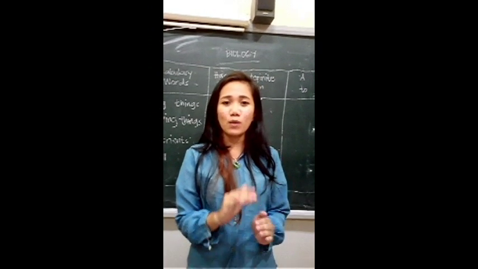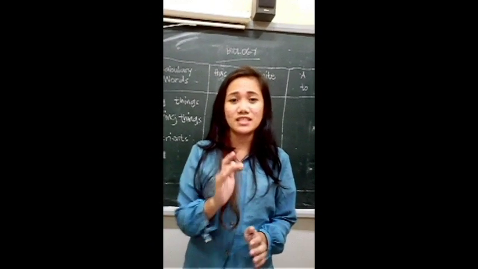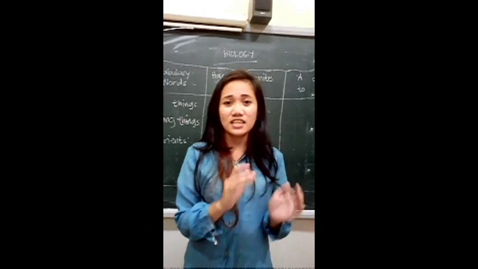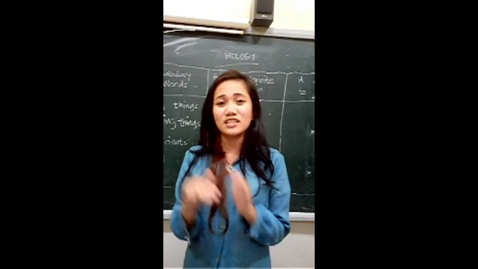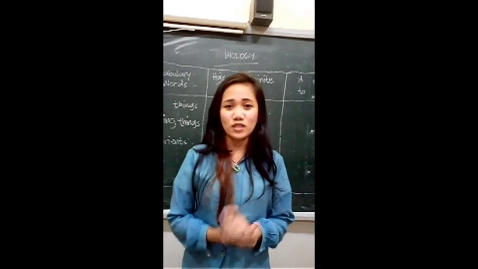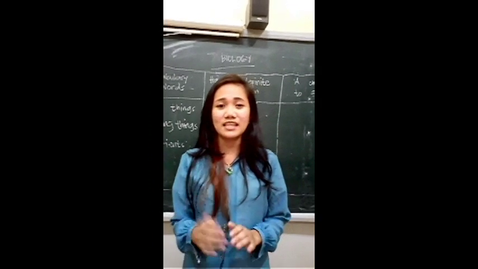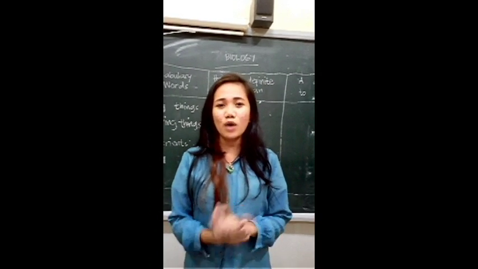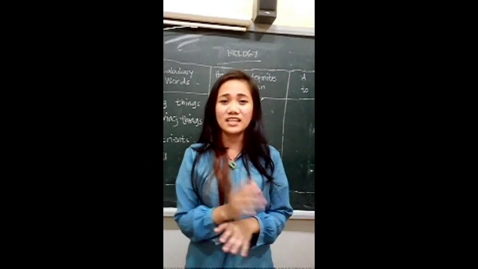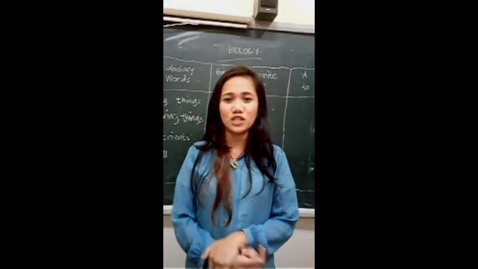First, they're going to put a positive sign if the sentence in the textbook is closely similar to the sentence they created. They're going to put a negative sign if the sentence is incorrect. And they're going to put a question mark if the sentence they created cannot be determined.